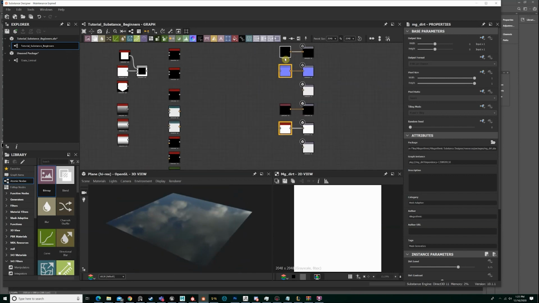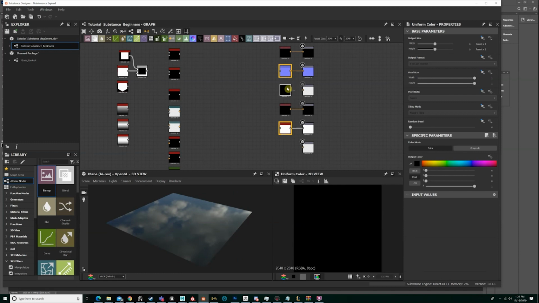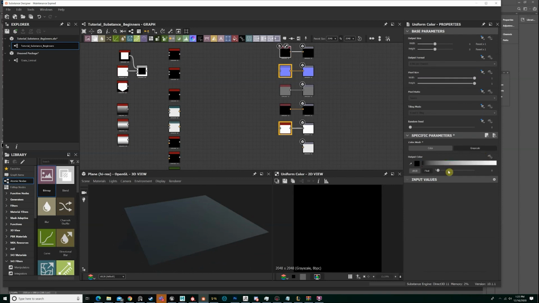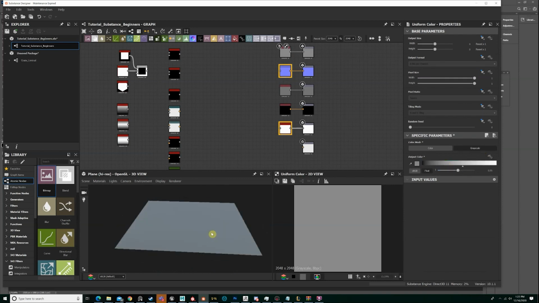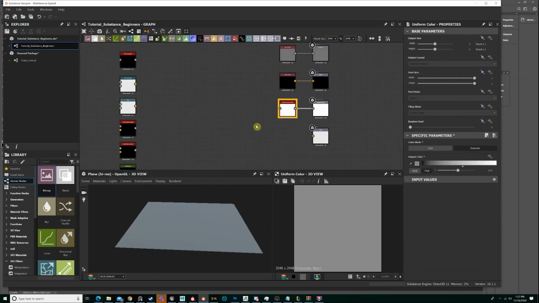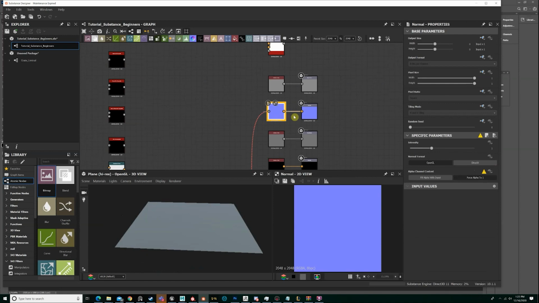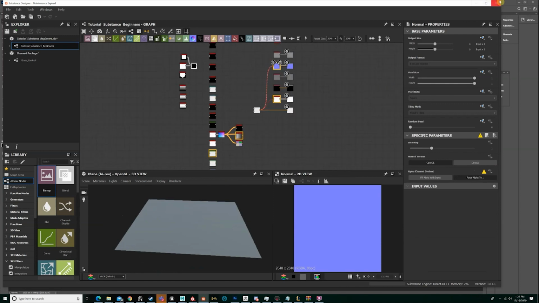Let me get a uniform color here real quick so that we could see it a little bit better. Yep. This is all you see. Just a flat surface. That's all. One second, let's set this up so that I don't have to set it up later. Okay. So yeah, just a flat surface, right?